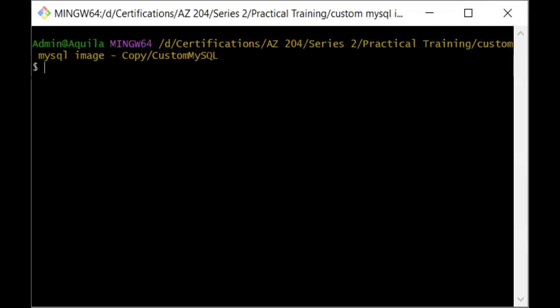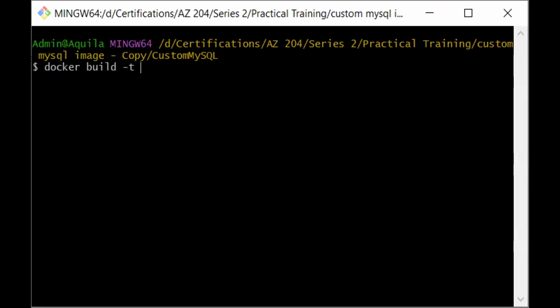So what we want to do now is create our image, and that image is using MySQL as the base, and that image has been modified from what MySQL usually gives us because we have added an initialization script to it.